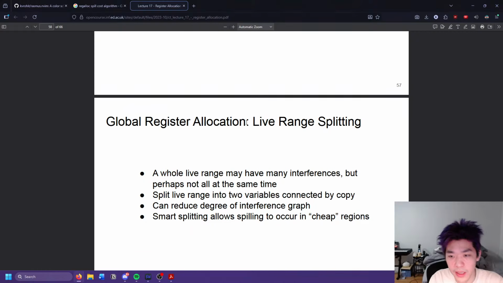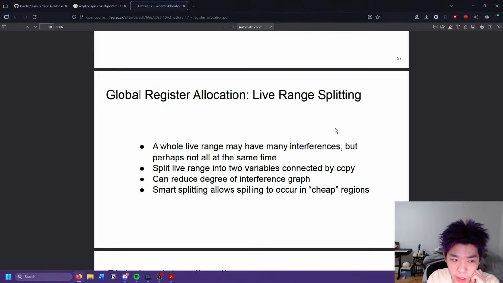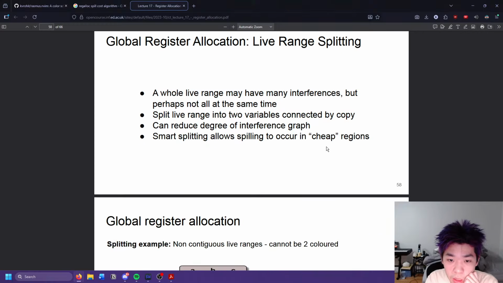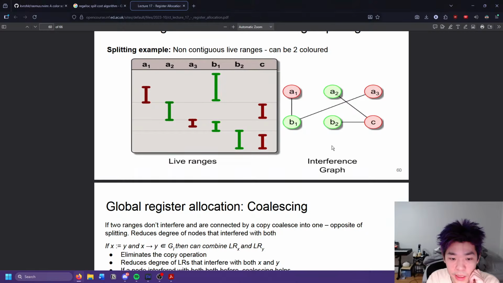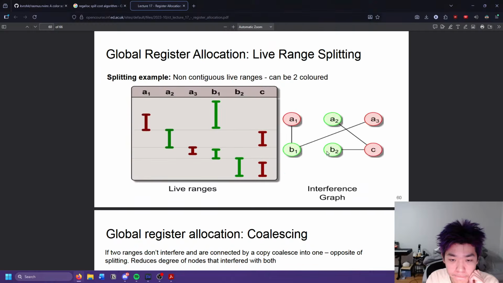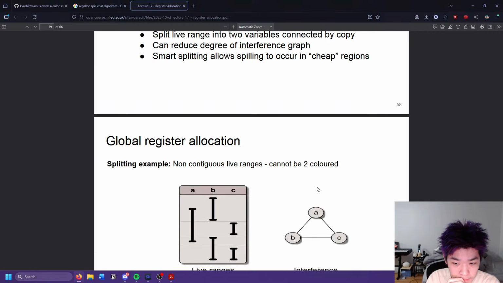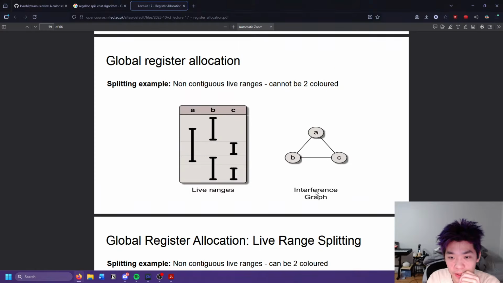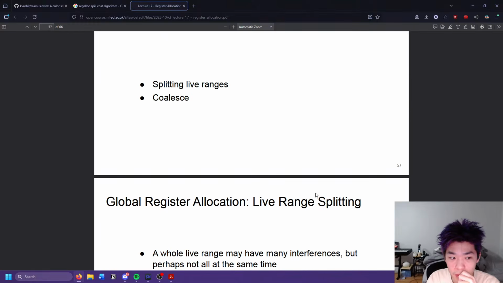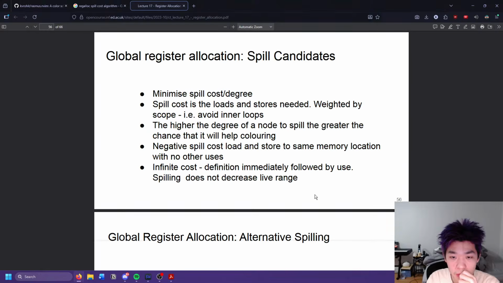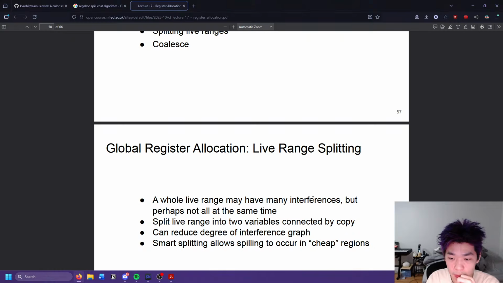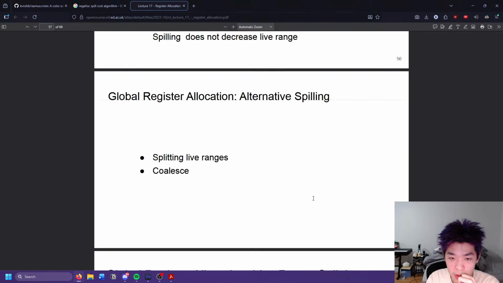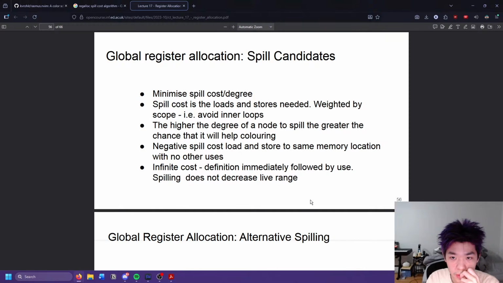I should probably look at live range splitting at some point. I don't really know what to do with it though, or what a good heuristic for this is, at least. Yeah, this is hard though. Okay.